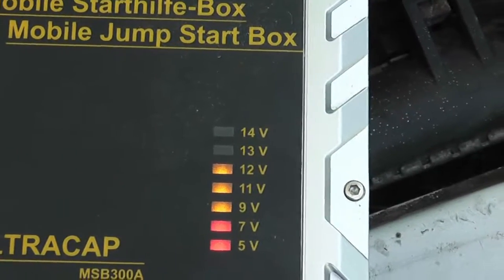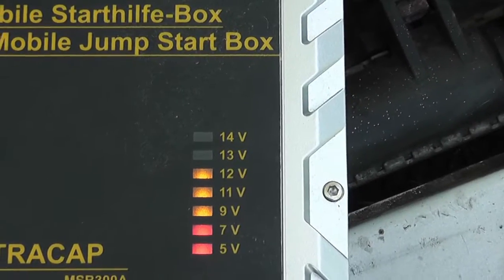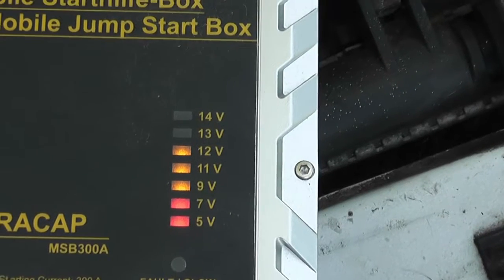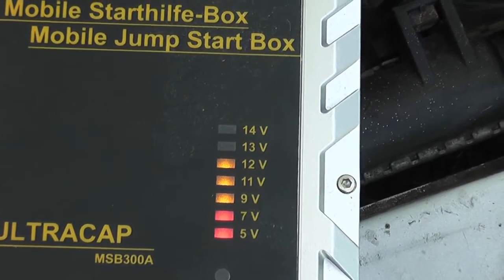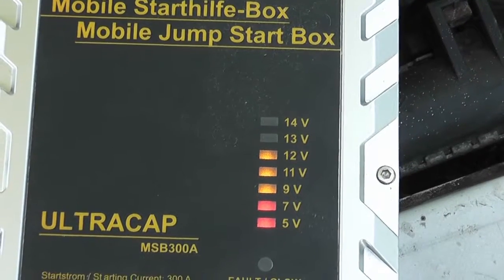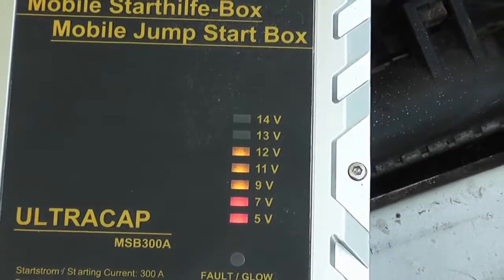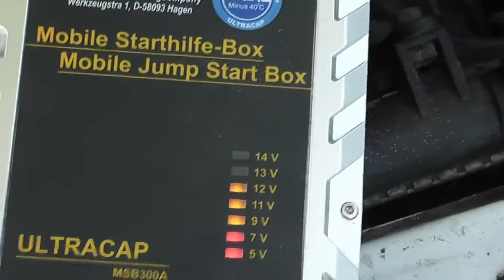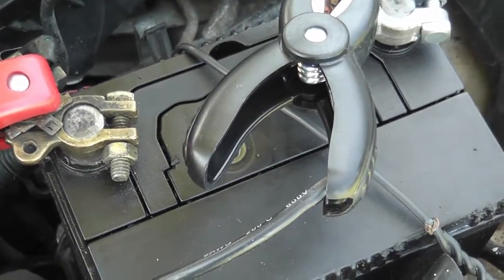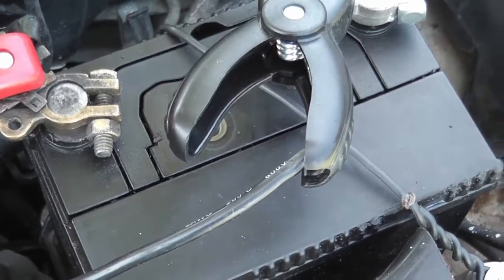It's at 12 volts — that's what the battery probably is. But it has to go to 14, otherwise we can't jumpstart it. It's similar to what that Batterizer tries to do from those one-and-a-half volt batteries, but Dave Jones explained why it doesn't work. If this works, I have an explanation why it works. It has to do with capacity — that battery is too flat to jumpstart a car, but it won't be fully discharged. It's not dead. There's still a charge remaining, and that's what this box is using.